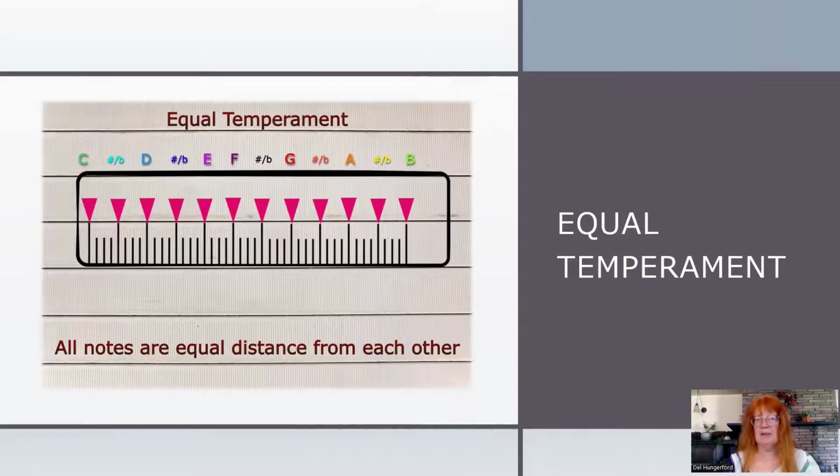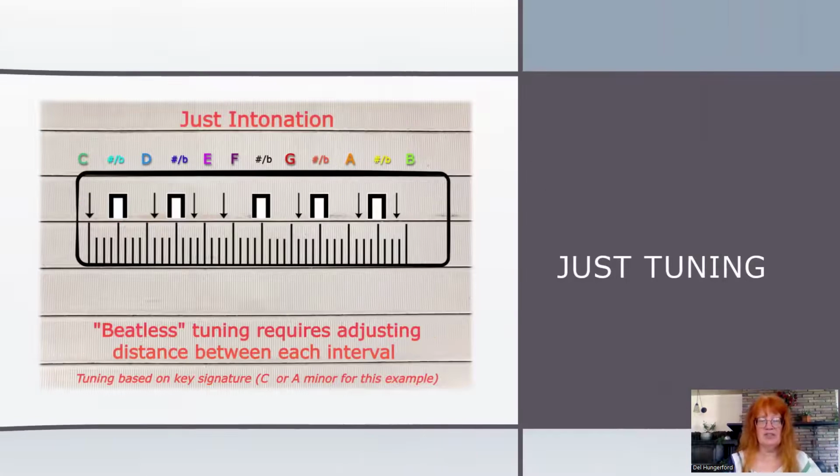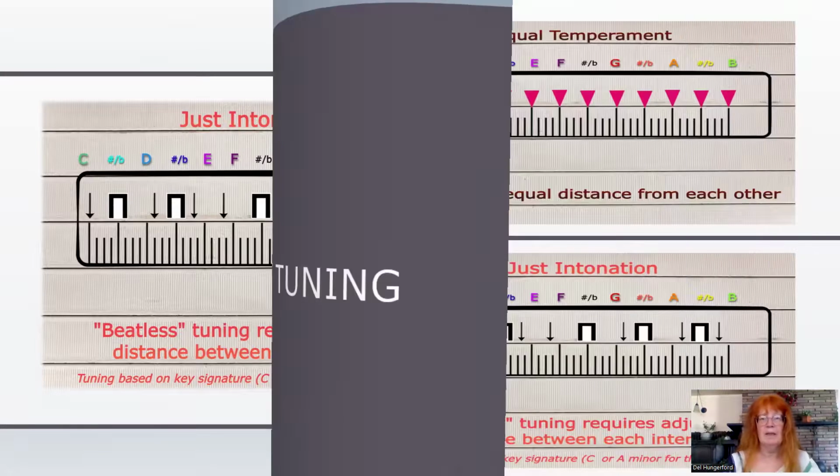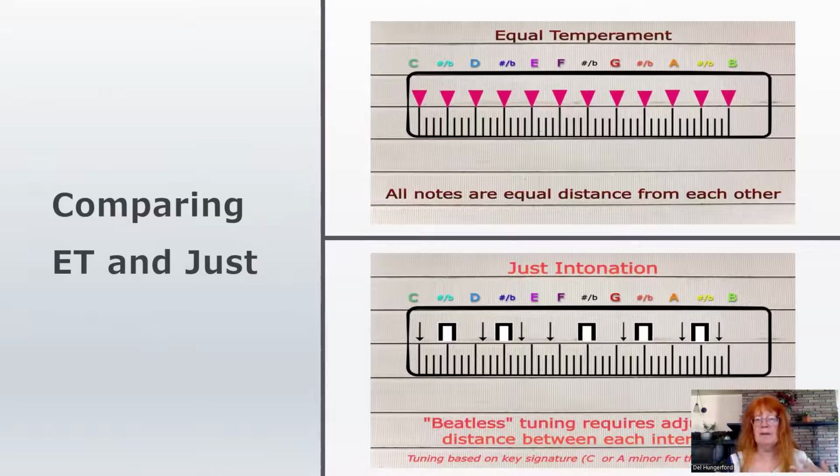There's an example of equal temperament that I showed you from the last time, showing those same colors on a ruler. So this is a visual. Then you go into just intonation. Same thing. The colors are going to be close to the same. They just might be a different hex number if it's a higher or lower pitch. And you're going to notice that they're not quite the same, but they're close enough. And most people would not be able to tell.